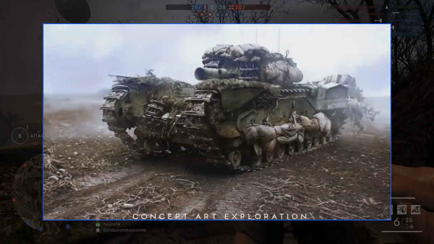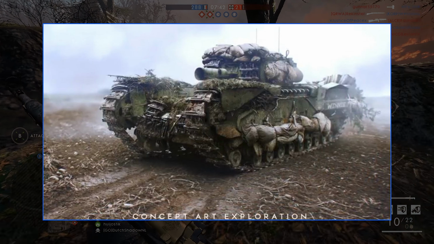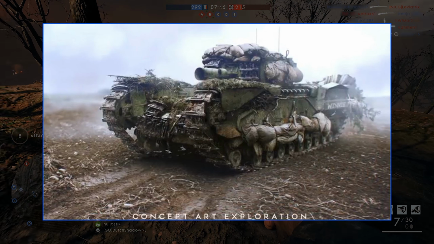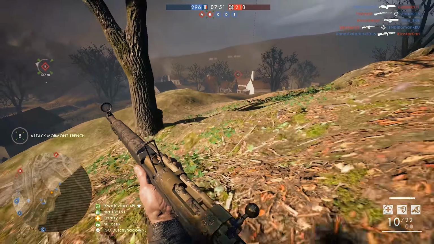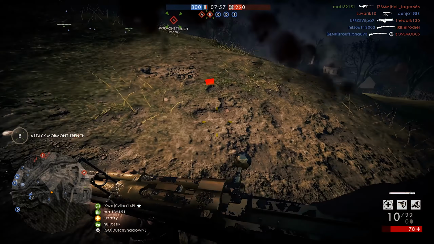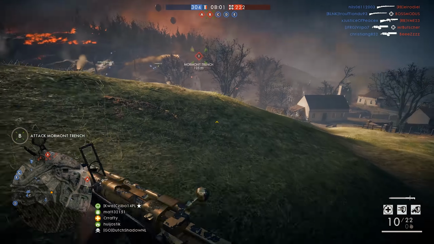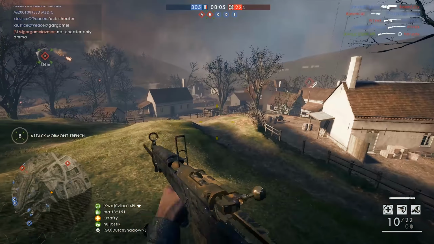Day number 2 is called Breakthrough. This time, you will have to capture flags one by one and push enemies back to their base. I guess it works similarly to the Breakthrough game mode that we have in Battlefield 1 Incursions, which is basically a scaled down version of the Operations game mode, except that this one has only one flag at a time. There are no multiple flags, you only have one and you have to push your enemies back.